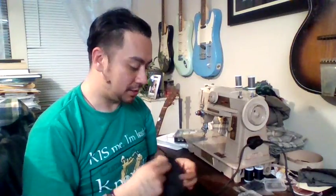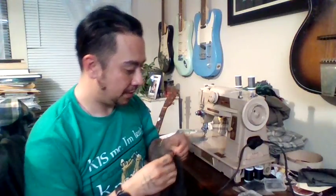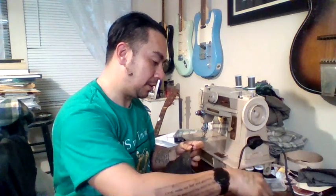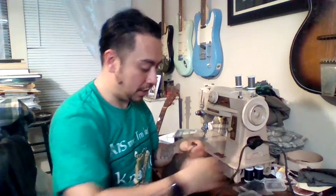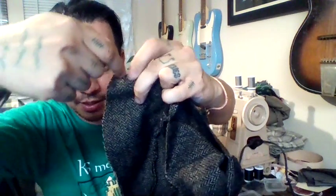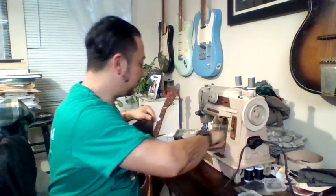And here's one of the most critical things, because this is most likely going to be the back seam. I mean, it just kind of turns out that way every time. But I'll show you a little trick here, how to avoid what I was talking about earlier, how sometimes the lip of these will kind of curl up or it'll sit flat. Well, the way to keep it from curling up, when you run your stitch, instead of following that seam or that edge perfectly, curve it in just a little bit more, and that'll help curl everything in there.